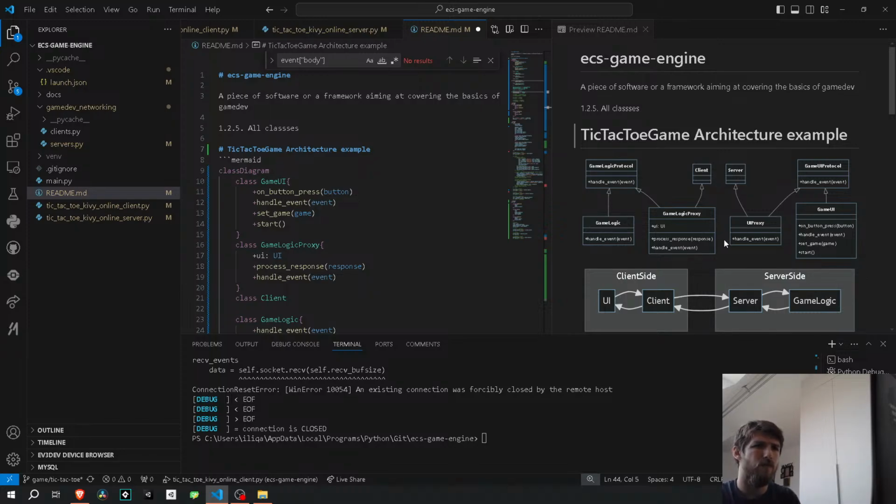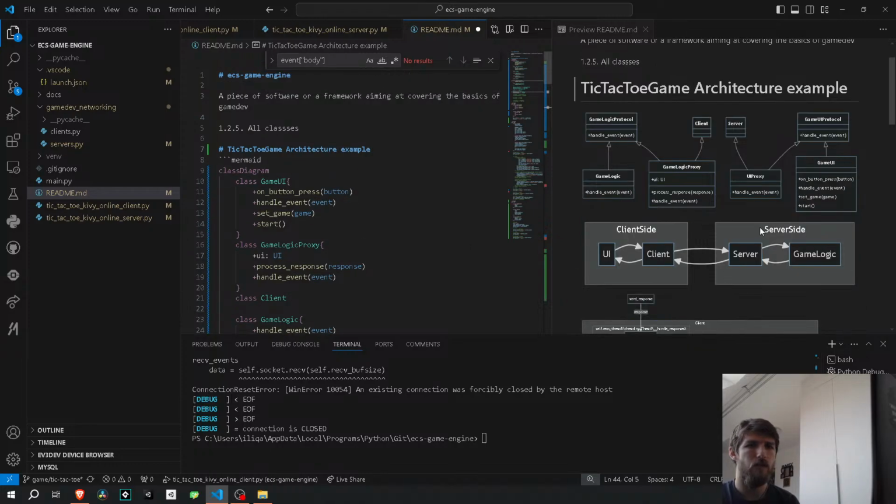Although we have to keep in mind that this class and this class flipped, so they're on the other side. So that's the only thing that might be confusing.